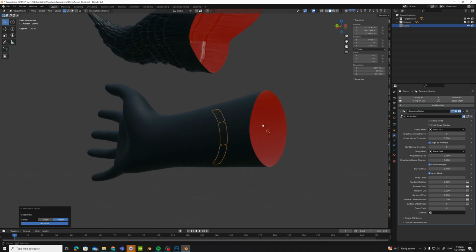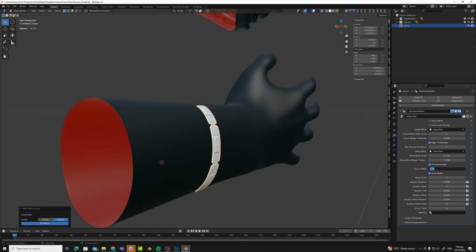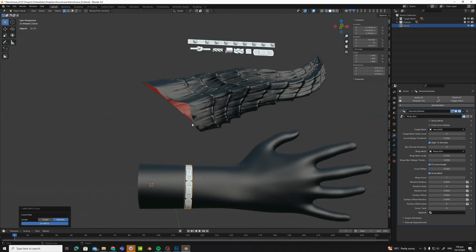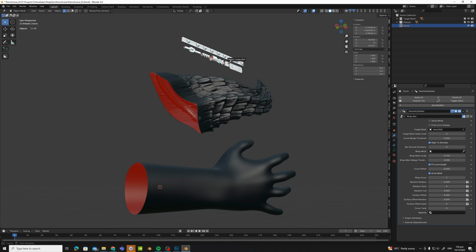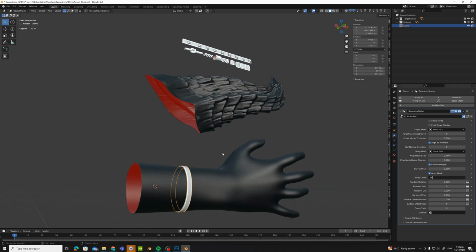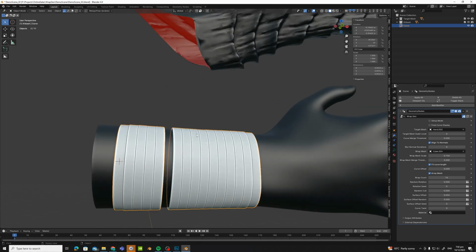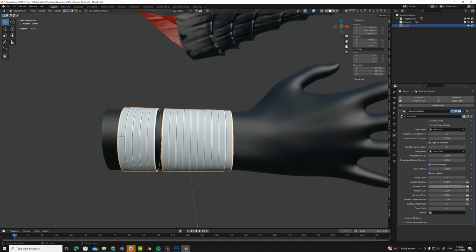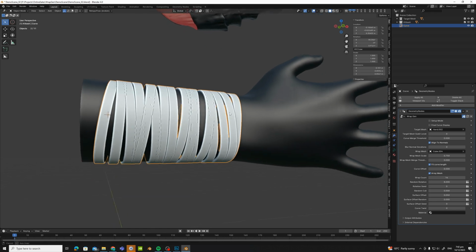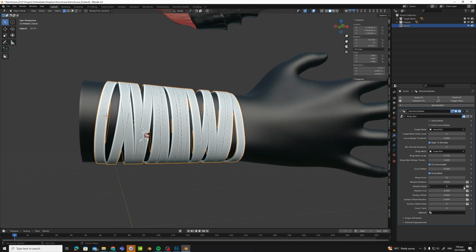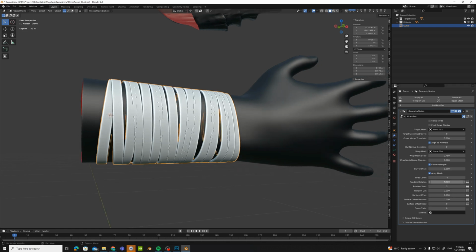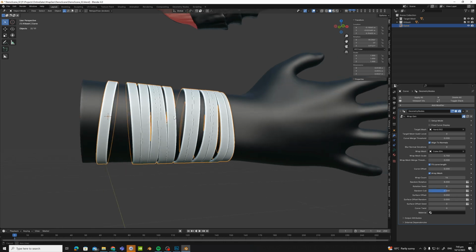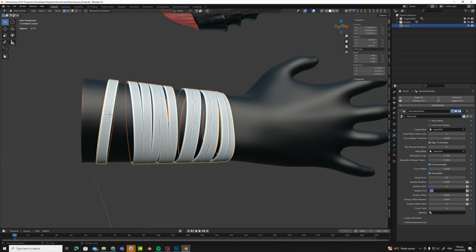Once again, turn on array, and we want to fit to the curve, but we want to set this to 0 so it encompasses around again. I'll change this back to our strap, increase this to something like 20, well, something a bit smaller than that, 16, yeah, 16 would be fine. And we've got random rotations here, so I can add a random rotation of 8 degrees. We can change the seed of those rotations. And we can randomly cull. If I go 0.5 here, it'll remove 50% of these straps. So I'll set that back.